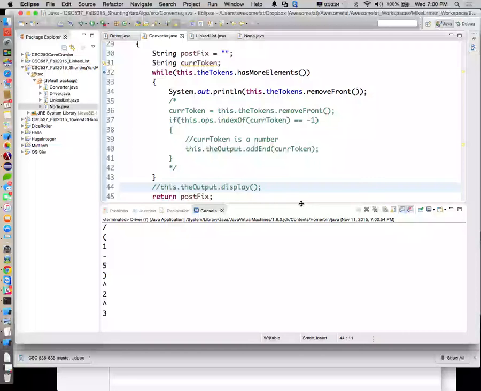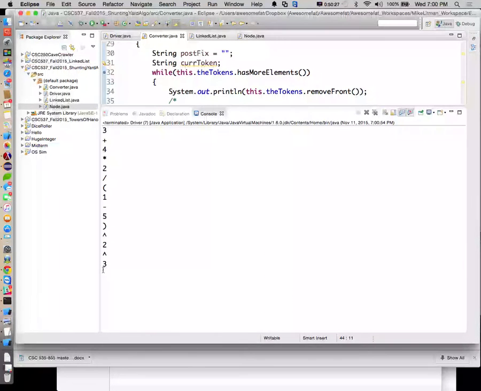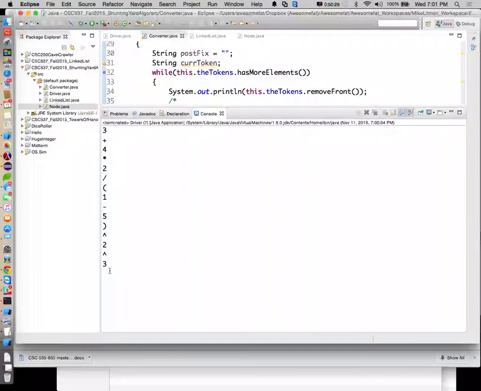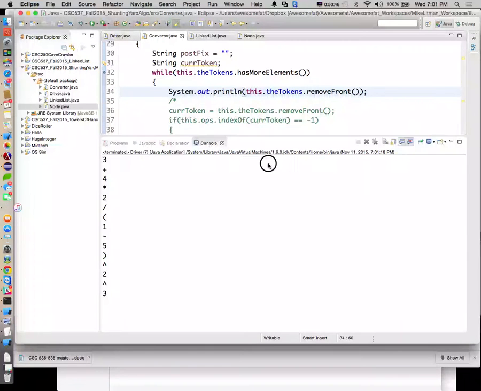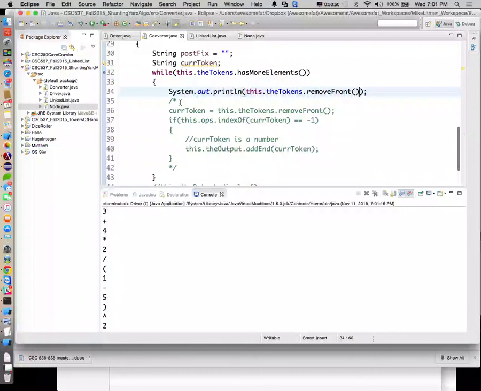All right, so this gets us all those values, but it looks like we have one last value. Okay, no, it got us all the values. So remove front indeed gets us all the values, and it has more elements. Okay.